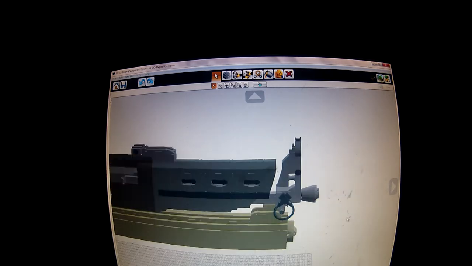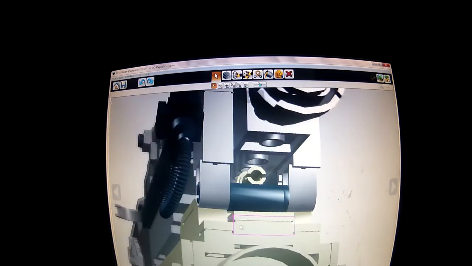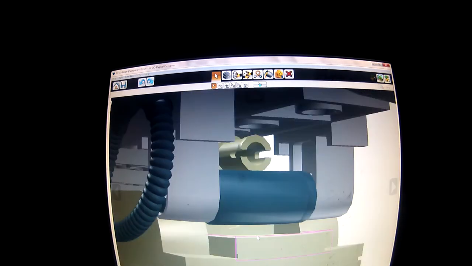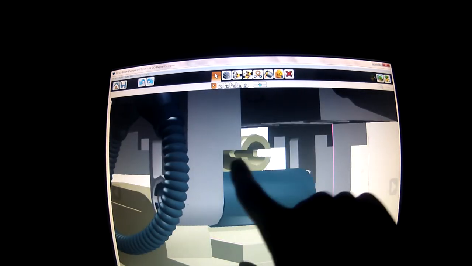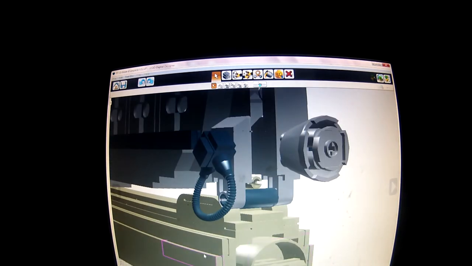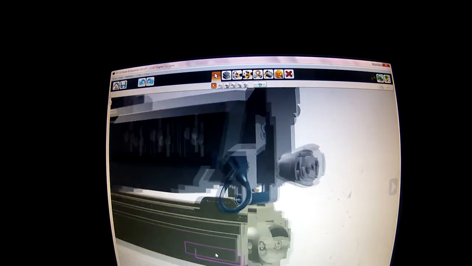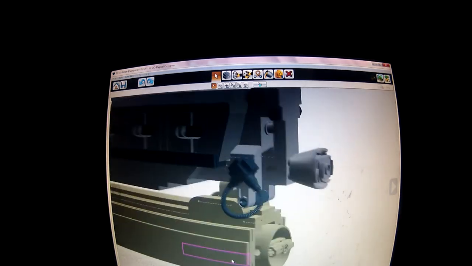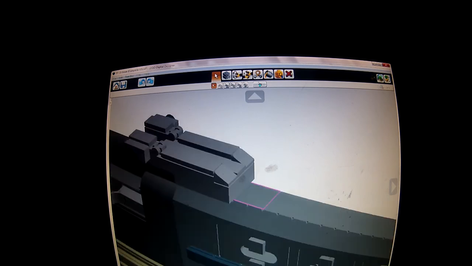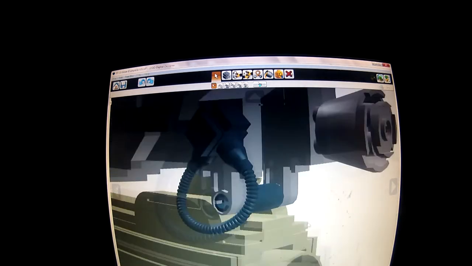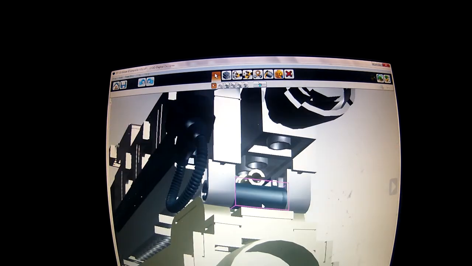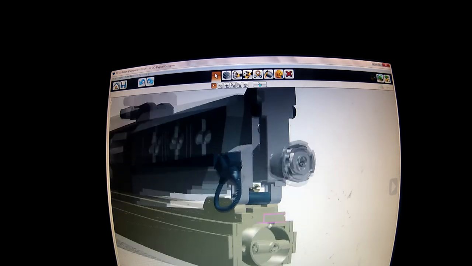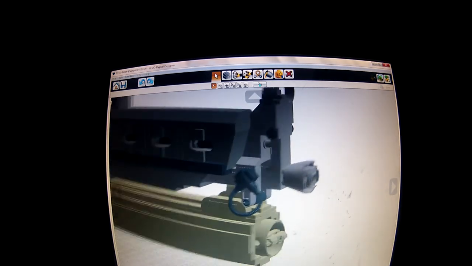So basically what I did here was just measure out enough room for a pin to come up between the post here, so that when you put your magazine in, it swivels freely instead of just kind of wobbling around. And it's also a much stronger design than using, say, pieces like these. These pieces have a tendency to fall out. The actual pins themselves have more studs to grip onto, so you don't have that much of an issue. And plus, space was a major priority, so I had to do that.